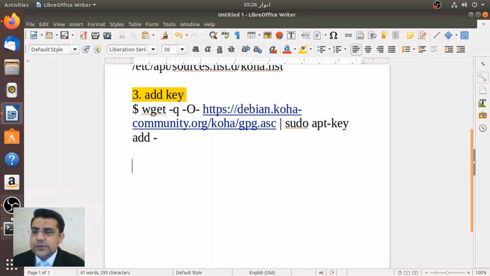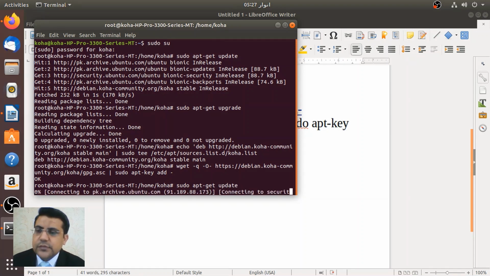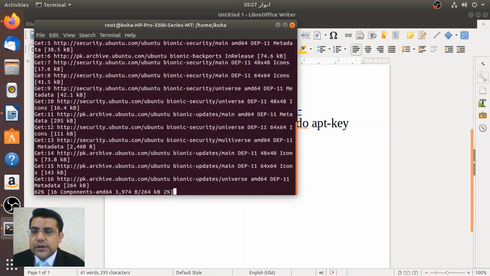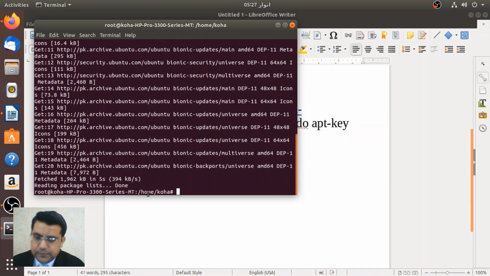Okay, after doing that, we need to update our system once again. So we just write sudo apt-get update. It has started working, and it's getting some packages from Koha, and then we need to install Koha.